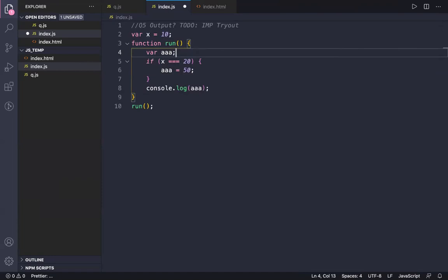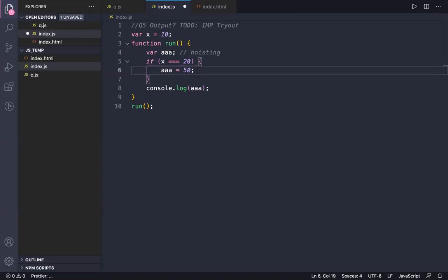As you remember, in the compilation phase, everything gets memory. This is the Java concept also. In the compilation phase, everything gets memory. So before doing any kind of thing, it has to assign some kind of memory. Okay, so due to hoisting, AAA got the memory on top, before any business logic could have happened.